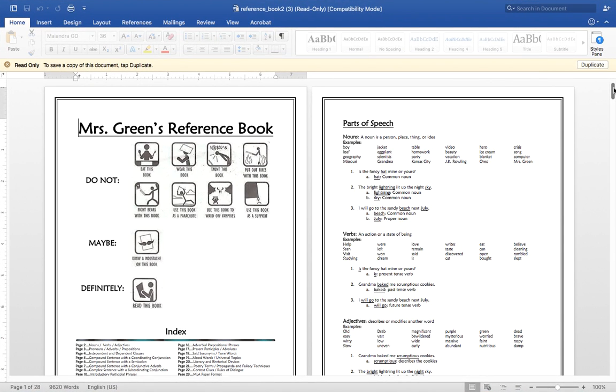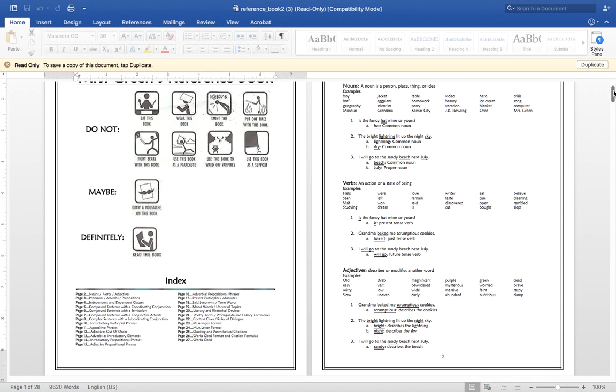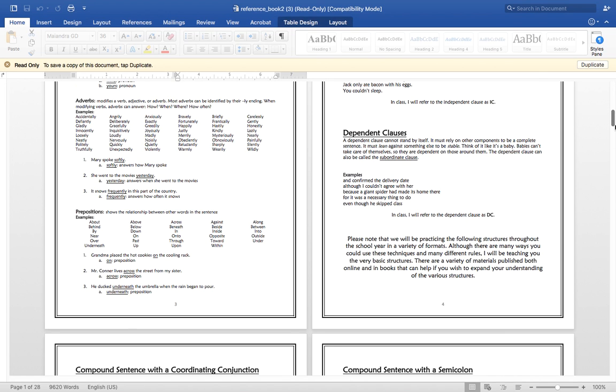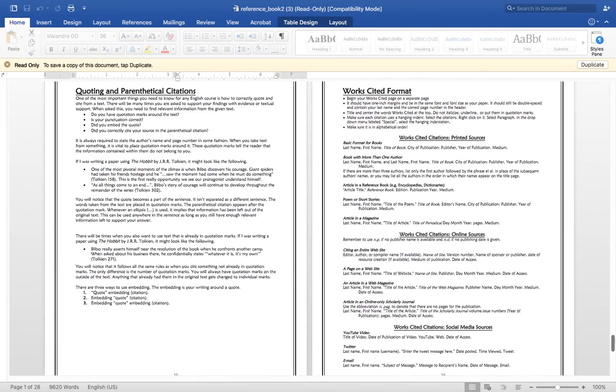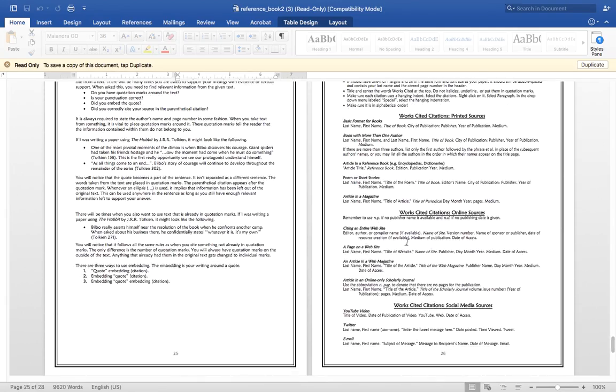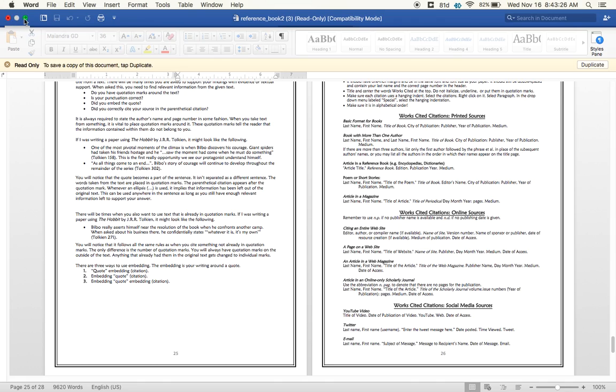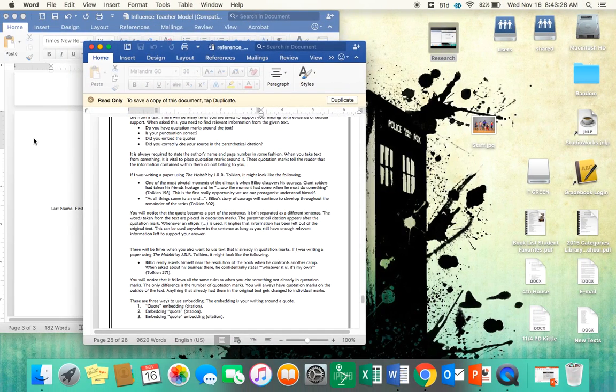Okay. So this is a reference book that I put together for students. It has basic things that we cover throughout the year or easy to get resources. So here we're going to page 26-27 because it deals with works cited information. So we're looking at the very, very end of this. So right here it gives you the formula. Like I said, most of you are going to use a page on a website. So I would copy and paste that into your paper.